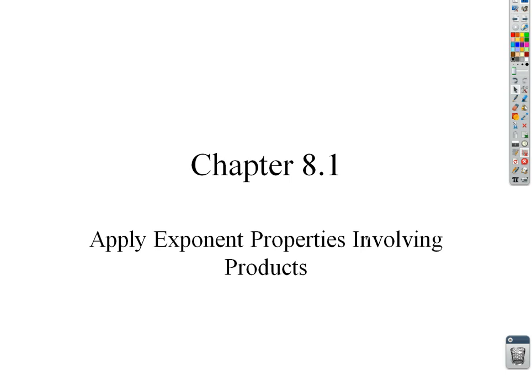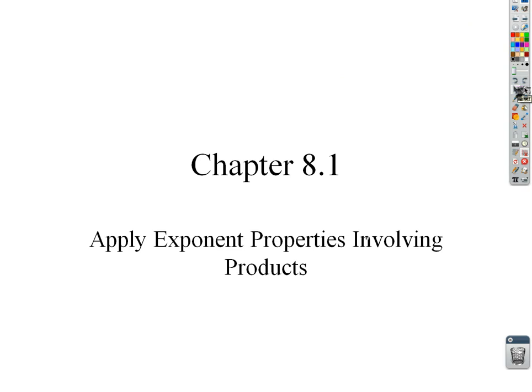An exponent is part of a power, right? So if I have something like 4 to the third power, the exponent is going to be this 3 here. That's my exponent. Wow, that's some terrible writing. And then the 4 is the base. The base is the number that I'm multiplying over and over again, and the exponent just tells me how many times I'm going to multiply it.